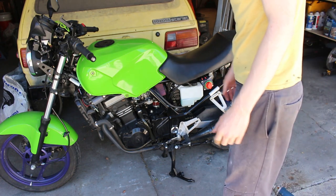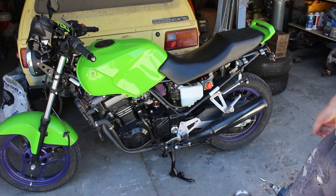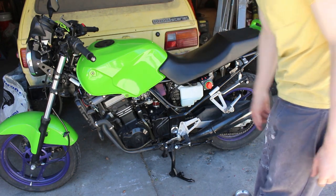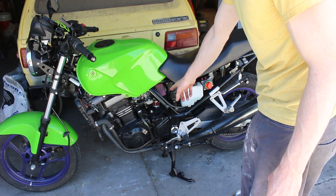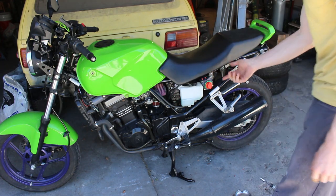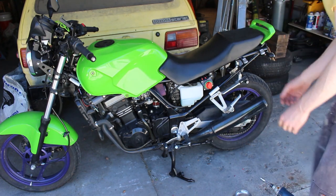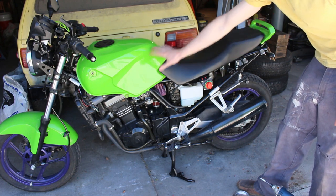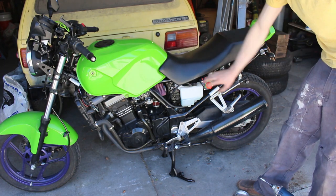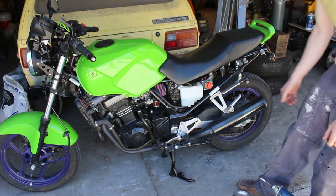All right, now that our vacuum tool has dried overnight with silicone, we're gonna go ahead and get started removing the tank because we gotta replace the idle jets or the slow jets. People call them both ways on the carburetors. So we'll go ahead and get started with that. I got the disconnect on my battery done, so there should be no power getting to any of the electronics. It's a good safety point. We'll go ahead and get started.